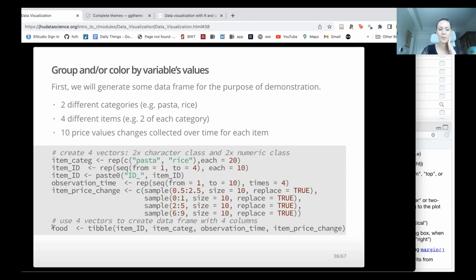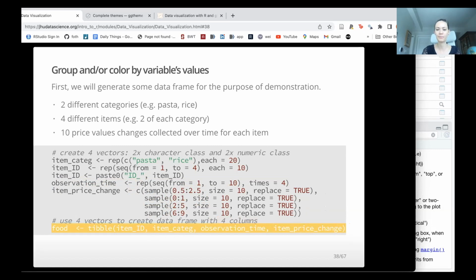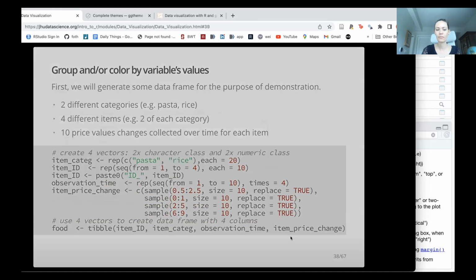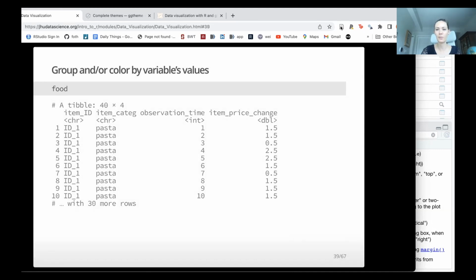And ultimately, I'm putting this all together into a data object called food, a tibble. Again, you don't need to type all of this in, but I know that some of you like to follow along, so if you are trying to, this is how you would generate the data.